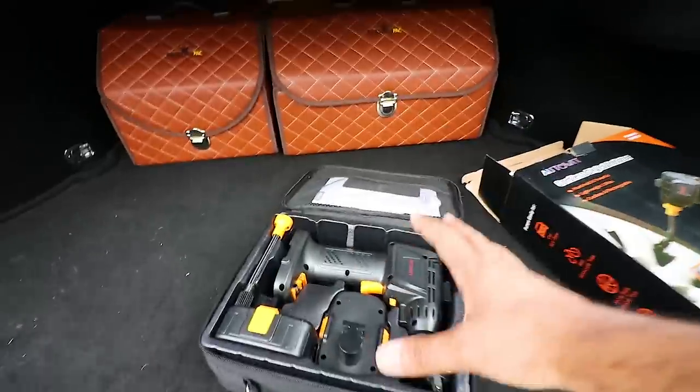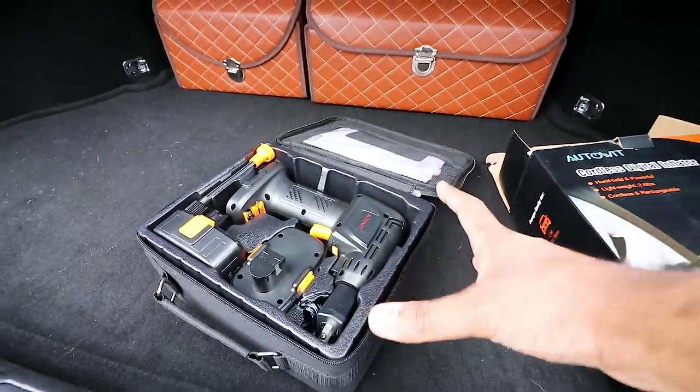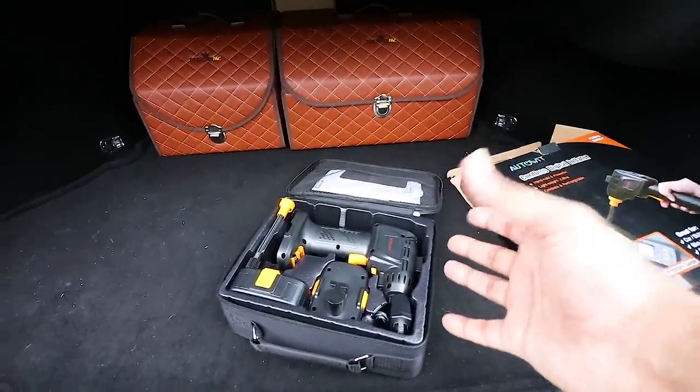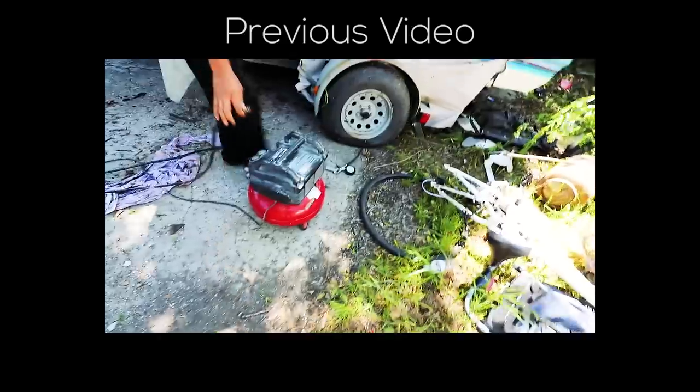Okay, so the reason why I got this is because in my last video, the boat trailer needed some air, and I realized that there was no plug to plug in my portable tire inflator anywhere, so we had to actually get our pump and stuff. All right, we're gonna need to fill these tires up with air so that we can actually move it out.